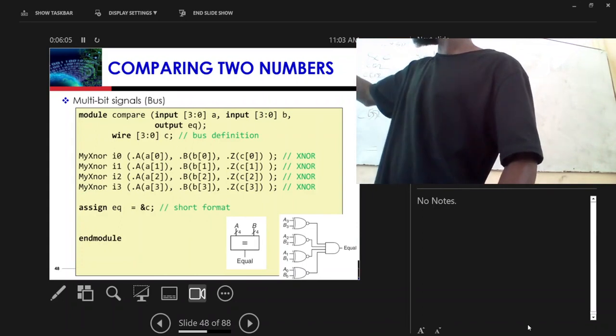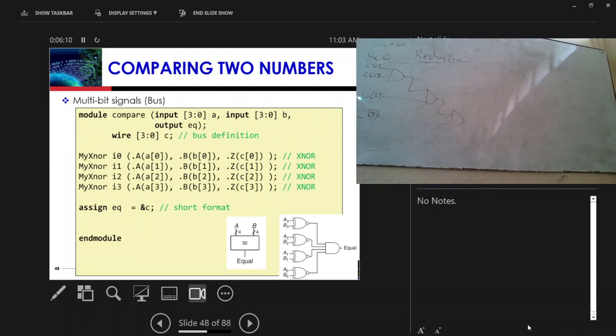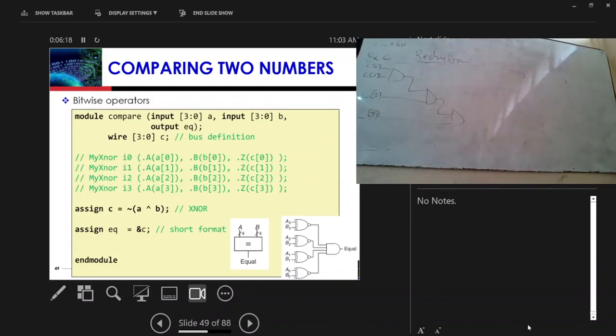Okay, so I can actually shorten that one. Then you see that this is my XOR, XOR, XOR. I can replace all of them with just one statement, right? This A XOR of B, then NOT C. Understood, right? I can design all of this with just one statement, and then that C is equal to that boolean. Yes. You guys know that, right? It's that easy.